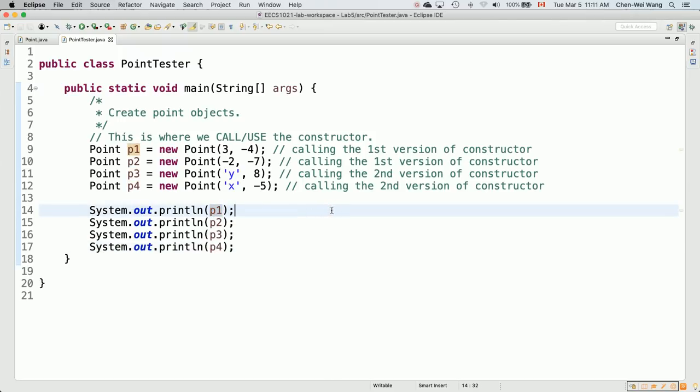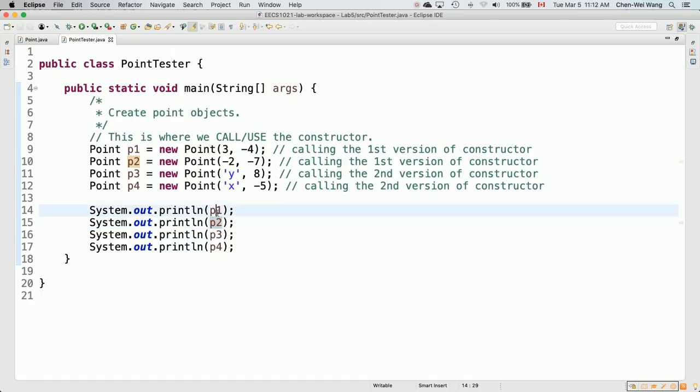As I emphasized so many times, whenever you declare a variable whose type is simply a class name, that means you're storing not the entire object in the variable. You only store the address of the object in the variable. So that means we can anticipate that when we try to print out the value stored in P1, we will see some kind of address. And also when we print out P2, it's also going to be an address.